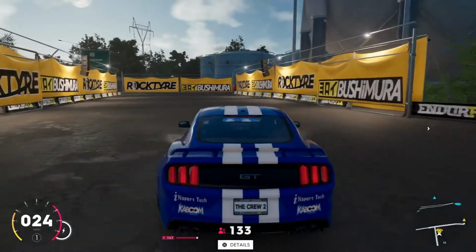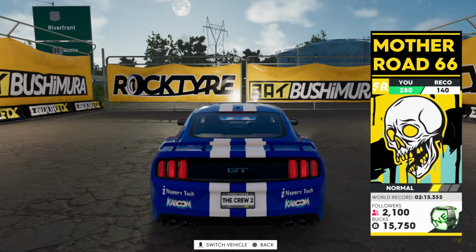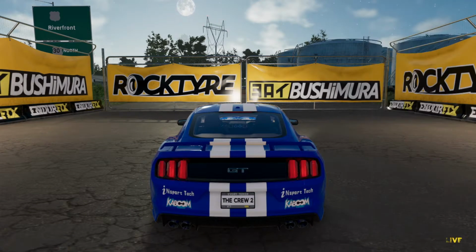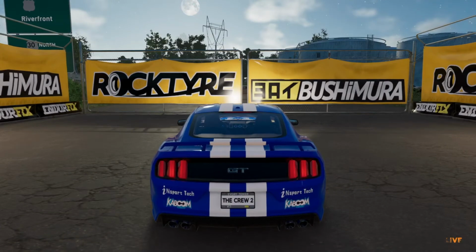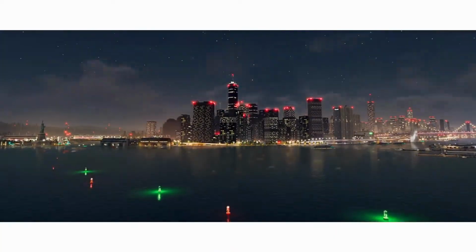And there it is, Mother Road 66. For performance we'll be going for epic. Sometimes common loot will be going green and dropping in, but this one only leaves for a few miles until it sends over to HQ. 3, 2. So let's get in there and let's do this.